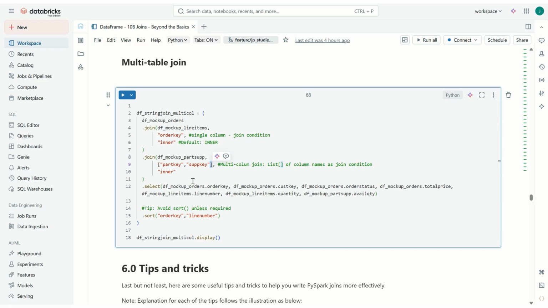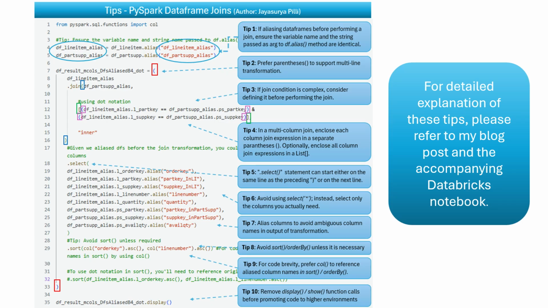Finally, let us wrap up all the discussion on joins with a few tips and tricks. Last but not the least, here are some useful tips to help you write PySpark joins more effectively.